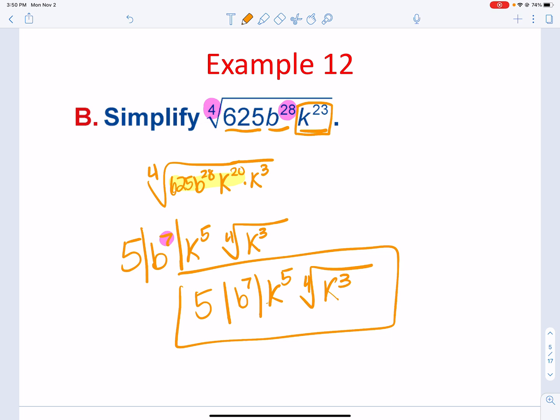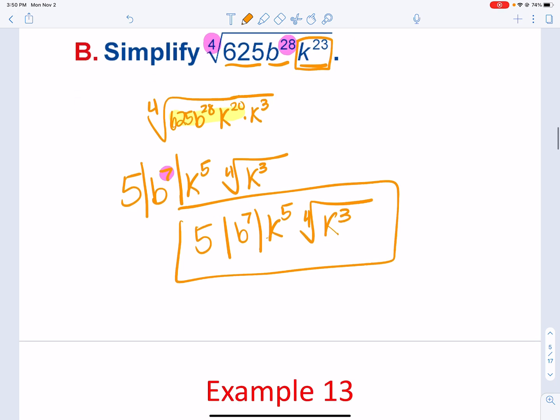So this obviously is a harder example. There's not going to be a ton of these that have absolute values. So if that's the part you miss, you're missing a point or two on the test. But remember, if it starts as an even and even, then you have to do that.